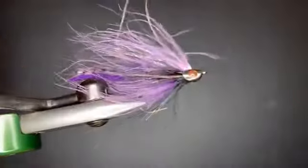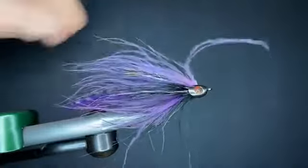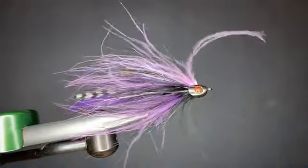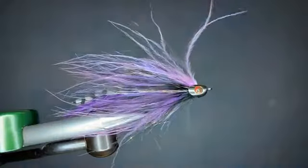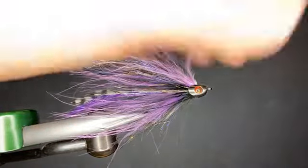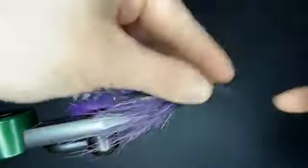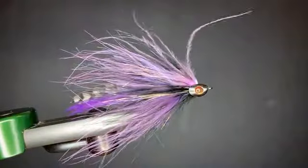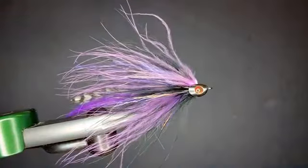All right, so we have marabou, we have some fish skulls, and these are nice if you're fishing lakes. I've actually thrown these through the ice. The colors are different though. I use purple that day. I use a lot of red, red and orange, green, perch colors. I hit it with a marker. But this fly here is great for lakes.